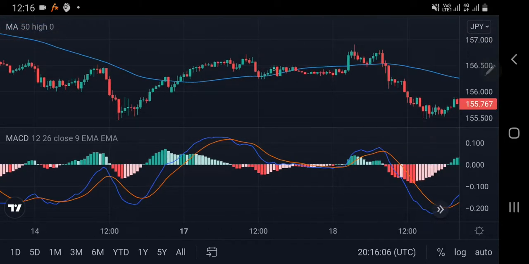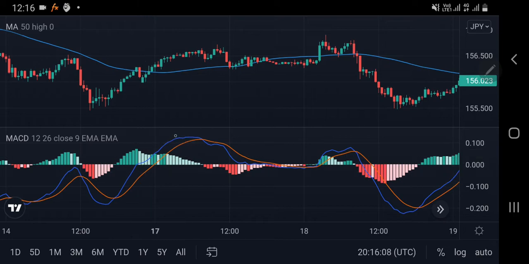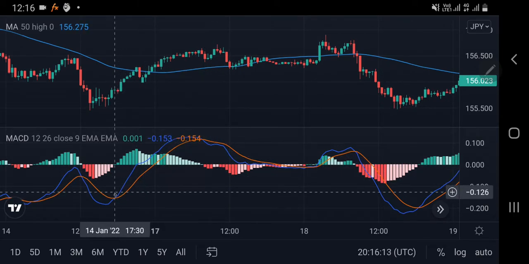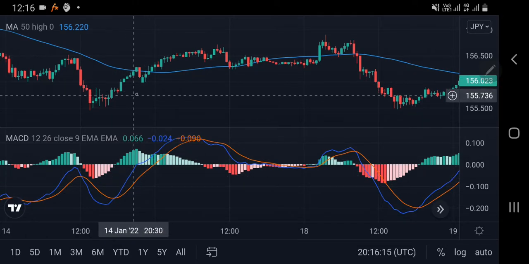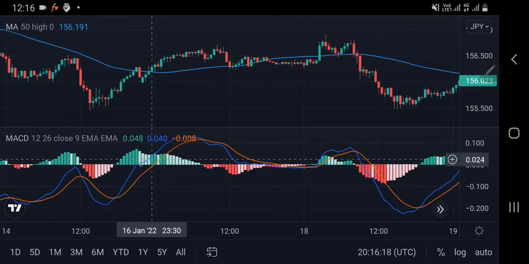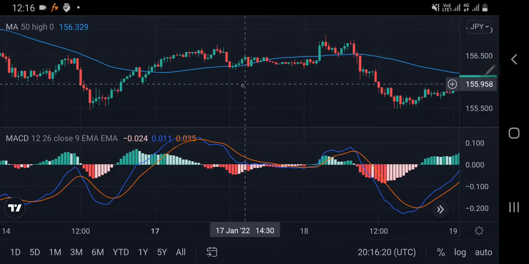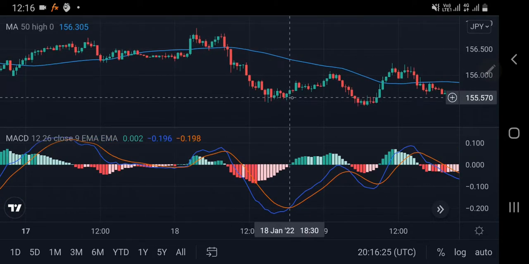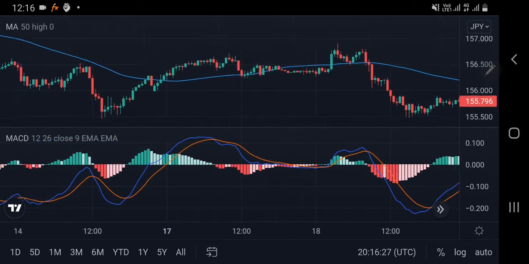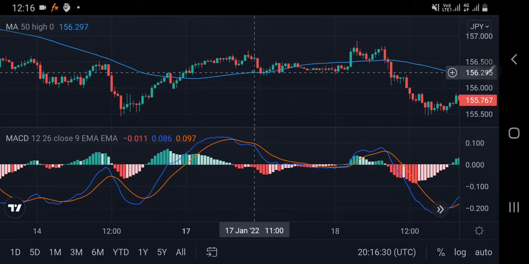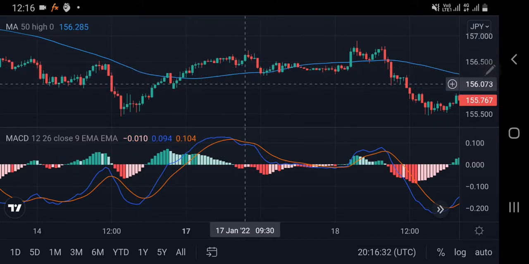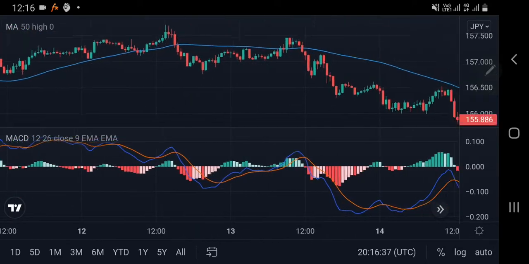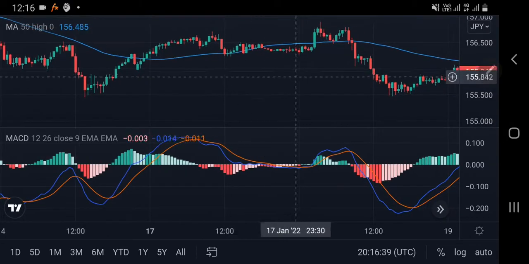Okay, and here again you can see it went up, and if you take this trade from this point, the crossover, the price is still below the 50 moving average, so you don't have to take this trade. Wait for the price to give you the right confirmation in the right direction, then you can trade. Because even if the price goes over the 50 for a short time, it doesn't mean the trend has changed. The trend is a long downtrend, as you can see.